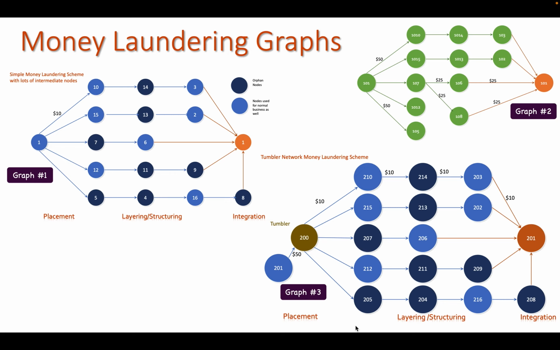The 3 examples here: in graph 1, you can see person 1, who is the fraud actor. The money goes through a set of layering. In the end, it comes back to 1, so that's why it is red, and that's where it becomes money laundering. In graph 2, there is one more complexity to it. The 107 person layers it, so you have layering within layers.